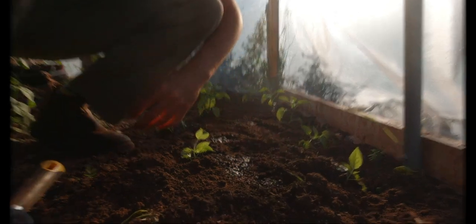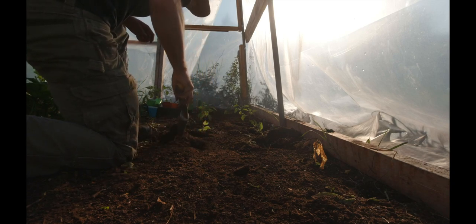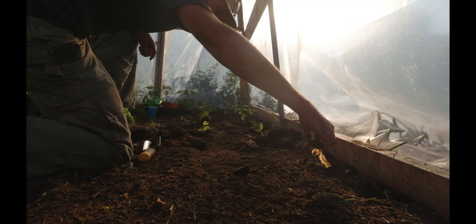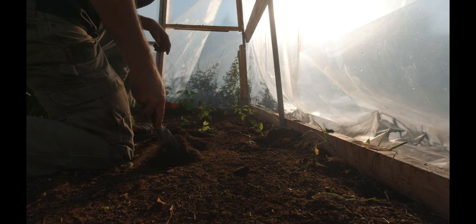Okay, we'll move down to the next spot. There's another one here too that got hit by the frost. I might actually leave him. It looks like he's got some leaves growing back already. So we'll see how that guy fares.